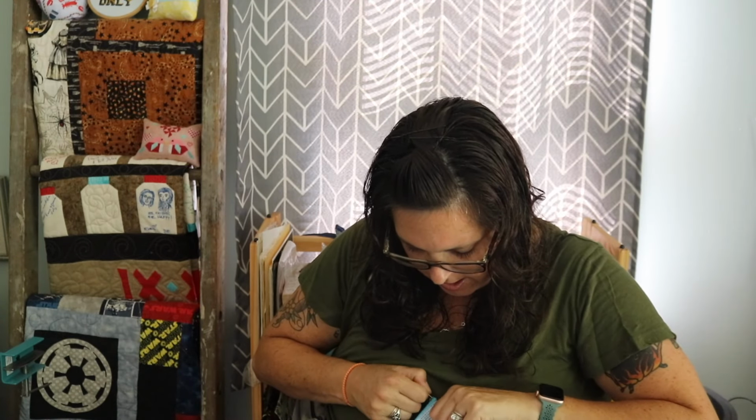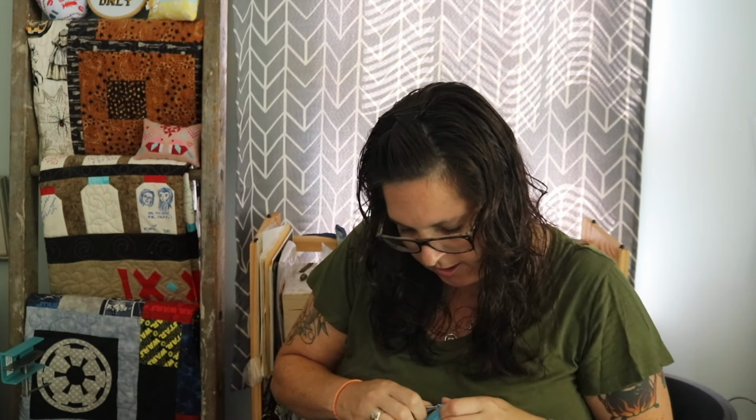Oh, the zipper doesn't want to open. I want to show you what's inside of it. It opened then. Oh, come on. I might have to rescue my things from in here another way. Why won't this zipper go? Anyways, inside here is a really cute, oh, there we go. Wow, that was a toughie.